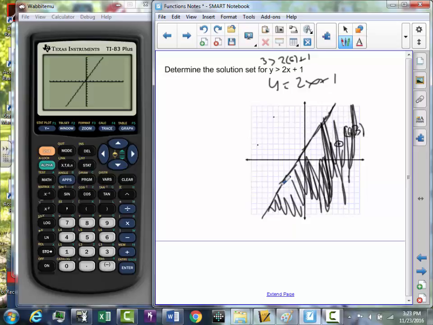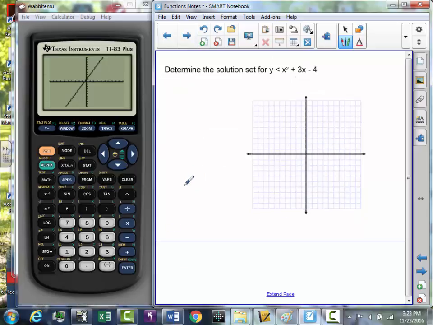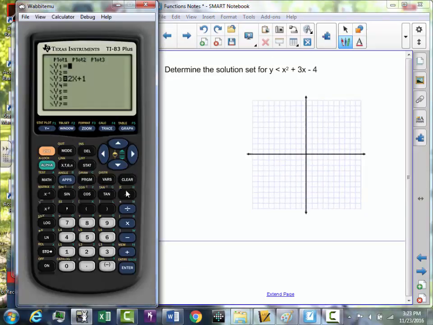So that's it. That's your answer. You draw me a graph and you shade the side it's not. And then if you wanted to, you could draw me an arrow and say, here are some answers. You don't actually do that. But any point on this side over here should be valid. So let's try the next one. Y needs to be less than this stuff here.